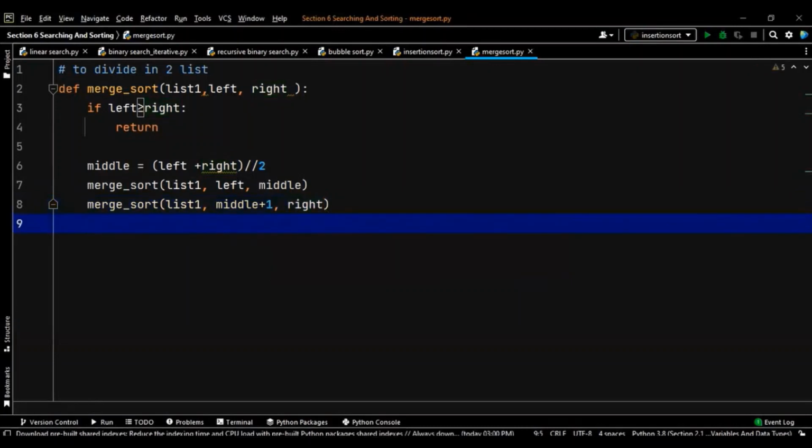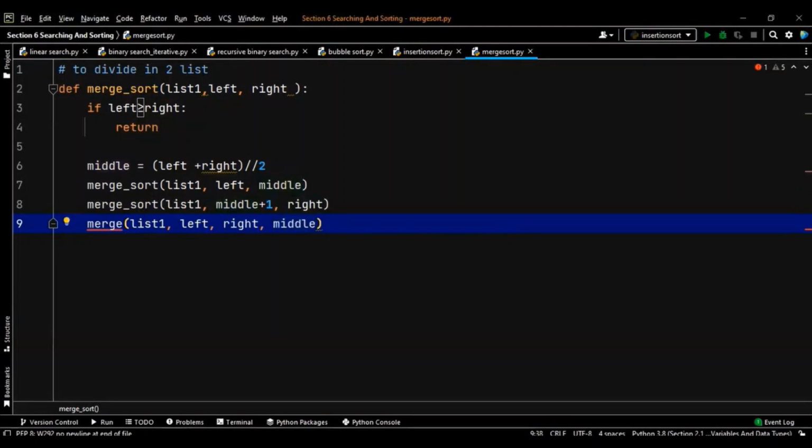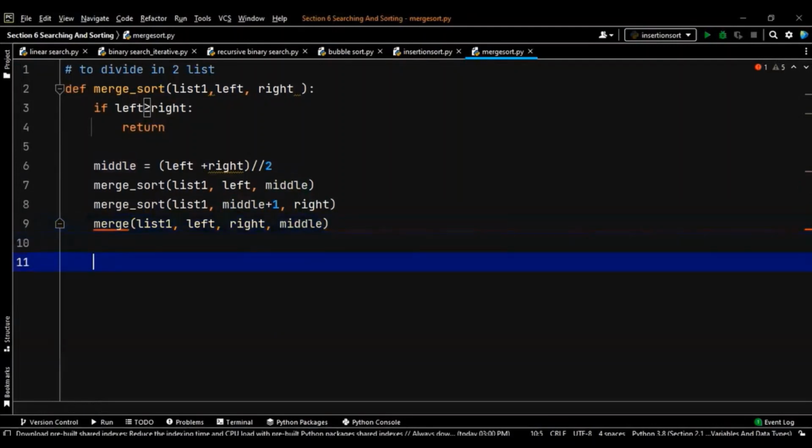And let's take another function. Let me merge. Okay, now we will be definitely again combining them together, right? So this is why this merge function we will be using. Let's pass few values over here, that is list one again, left, right and middle, all of it, because we are now merging everything together. Yes, cool. So since merge is not yet defined, that's the reason that line is there.